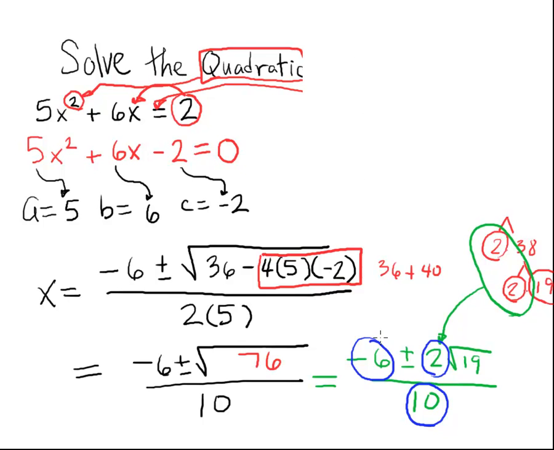Okay, so I'm going to cut -6 in half. That is a -3. I'm going to cut 2 in half. That is a 1. My 19 is still underneath the radical. And I'm going to cut 10 in half. That is a 5. So there are my two answers: -3 plus 1 radical 19 over 5 and -3 minus 1 radical 19 over 5. Now mathematicians are kind of lazy, so we don't really even need to put the 1 there. Sometimes we can just write the two answers just like that. Hope that helps.